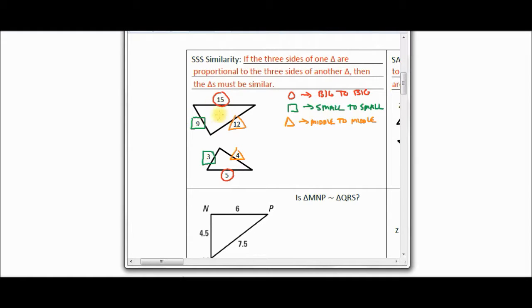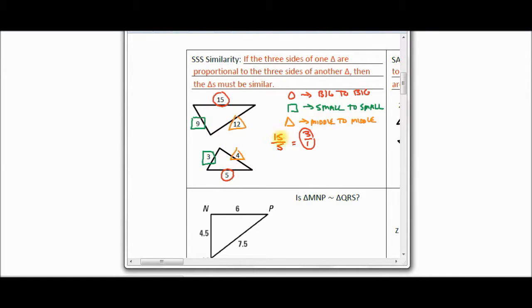Let's find out whether these two triangles are similar. All you need to do is figure out the scale factor of the sides that correspond. So let's go ahead and match up 15 and 5. Now, you don't know which of these triangles is the pre-image and which is the image. Doesn't matter, as long as you always do it in the same order. So I'm going to put the 15, let's do that in red so it matches up with our color for our larger side, so 15 over 5. And that ends up being 3 to 1, a ratio or a scale factor of 3 to 1. Let's go ahead and check our smaller side now.